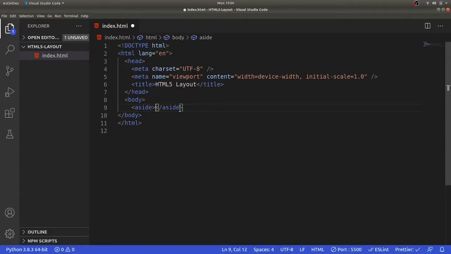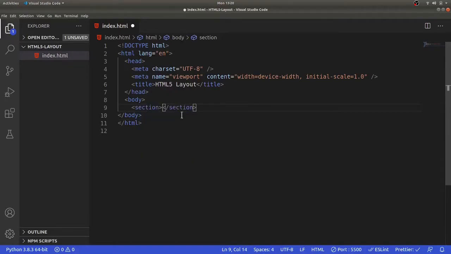When it is outside the article element, it will act as a container for content that is related to the entire page.